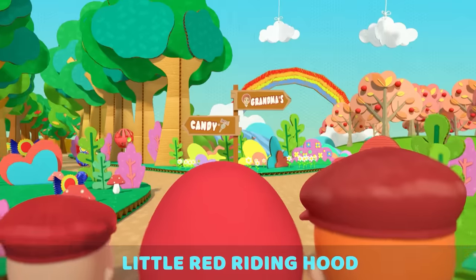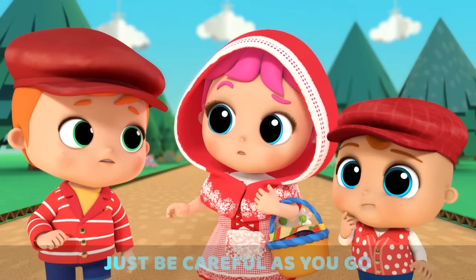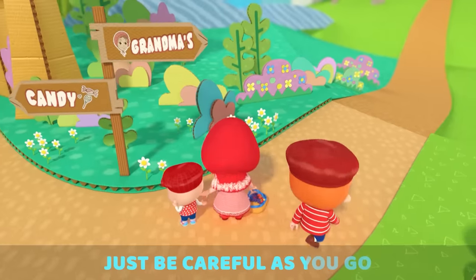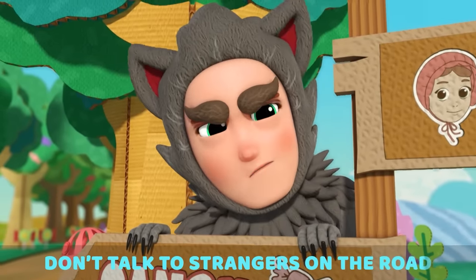Little Red Riding Hood, don't talk to strangers in the woods. Just be careful as you go. Don't talk to strangers on the road.